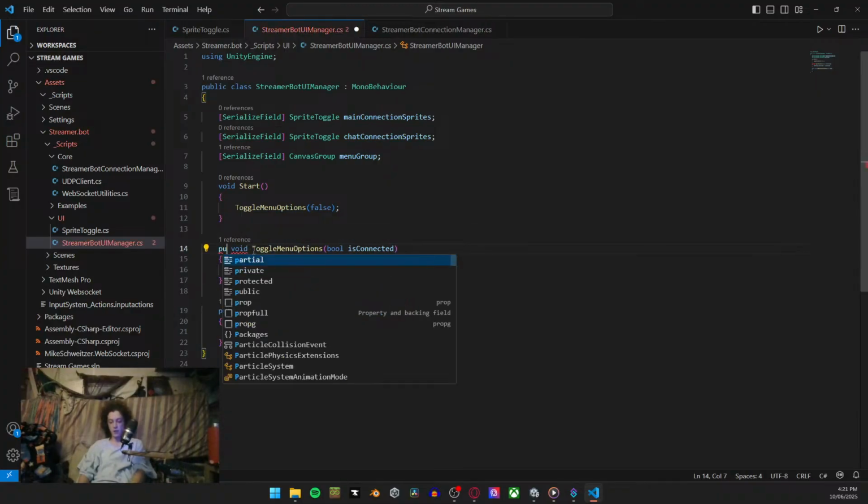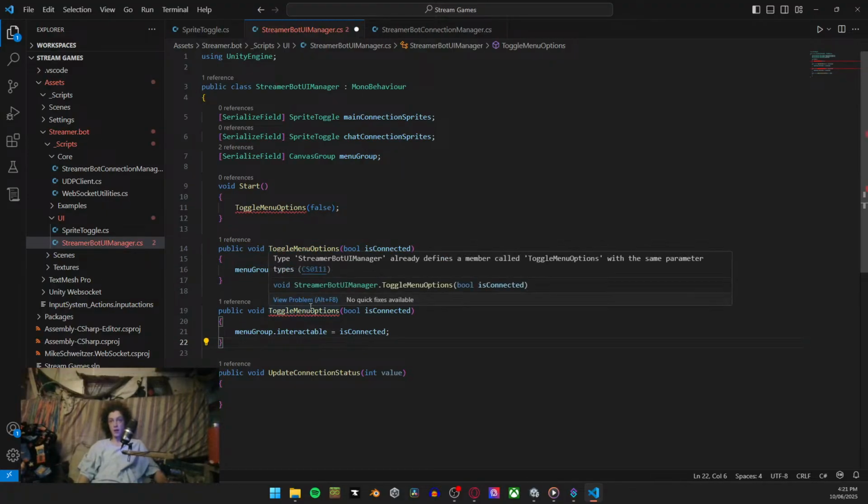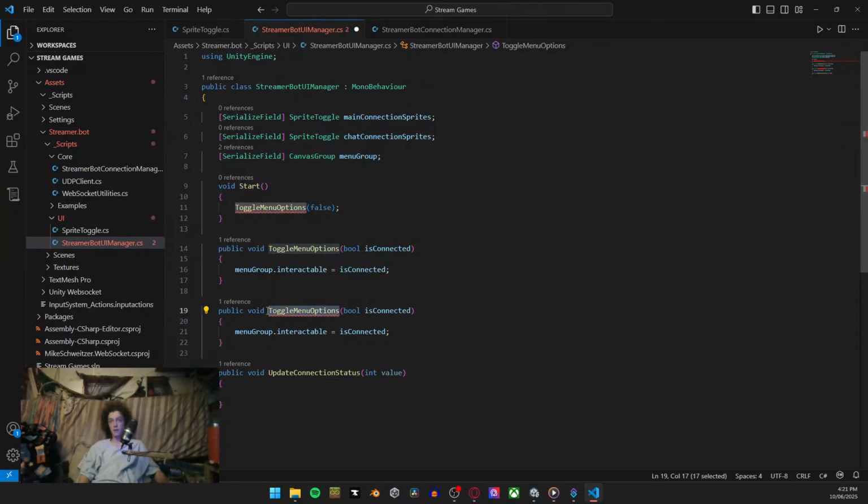We'll add another one that is toggle public menu options. And then update chat connection status.